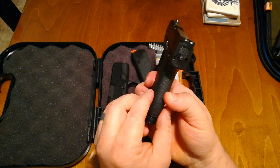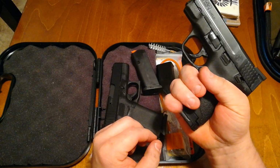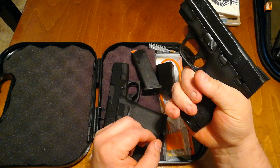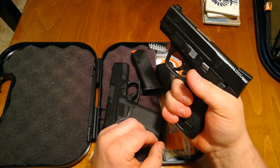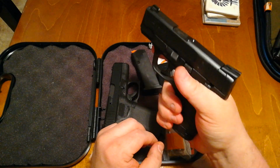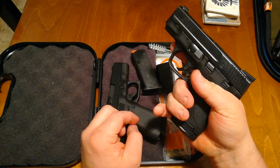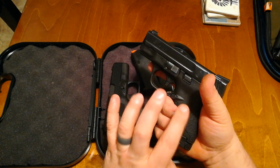If this was just a little thicker, I wouldn't complain so much, but every time I shoot, my pinky finger wants to just drop off right here. It's hard to really get up on it. I feel like I'm almost riding the top of the gun, but that pinky still wants to fall. Not saying anything negative. This is a great gun.